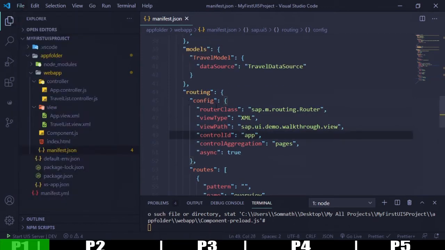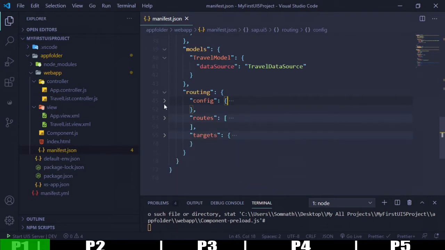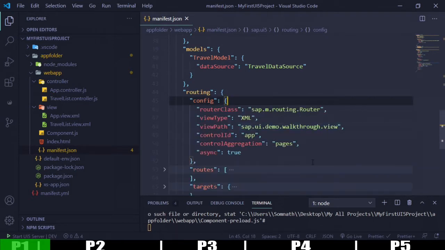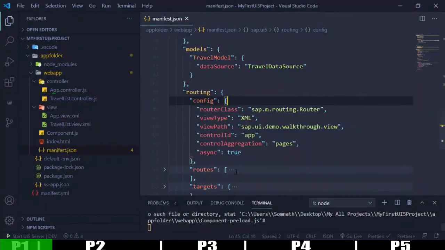This routing has three things, as I told you: config, routes, and targets. If we expand config, it has certain properties. The first one is the router class. We are using the sap.m library. You can use the sap.core library also, and you can use something like the sap.ui5 routing router class too. Then we are telling that all the view types will be XML views, as recommended by SAP.